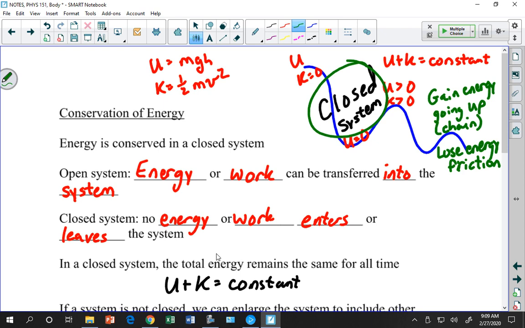The book makes a point that as you get bigger and bigger, eventually your system will consist of the entire universe, and the universe is thought to be closed. That means there's no energy entering the universe, and no energy leaving it. So the total amount of energy in the universe is what there is. As you think of your system getting bigger and bigger, eventually it will become a closed system. We'll think of the body as a closed system, more or less, although obviously with the body there's a lot of energy leaving the system. You consume energy and you expend energy. We'll talk about that later when we get into the second section.